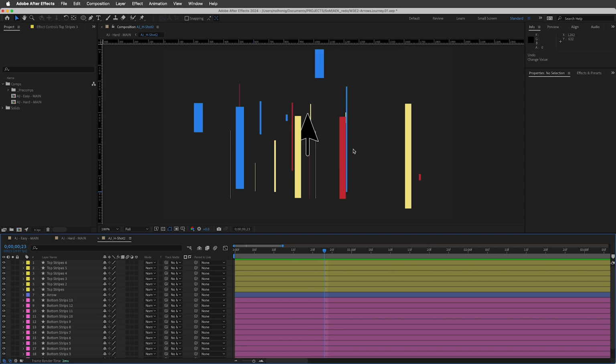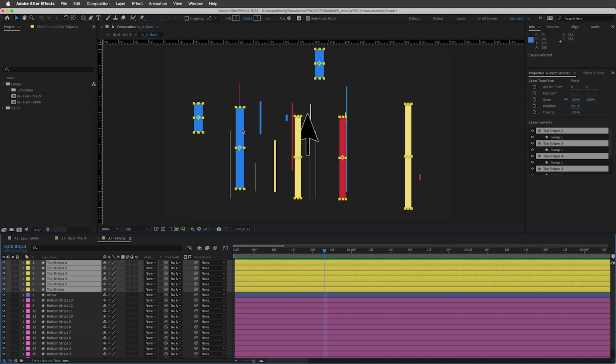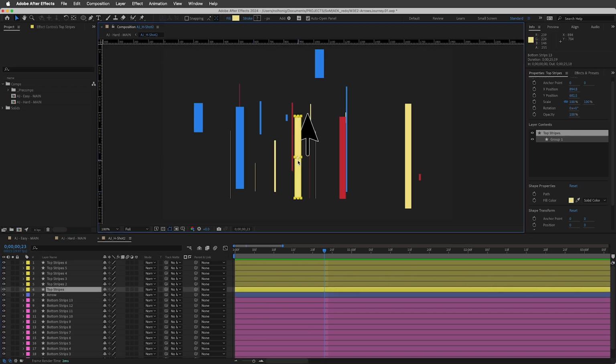So the way this is gonna work in this case is I have these top stripes here, and these are all bigger. They're wider and fatter than the bottom stripes, which are all here, okay? Because these wanna look like they're closer to us, like further up, essentially. If we're looking down at this scene, they're on top of the arrow, and they're on top of these background stripes, okay?